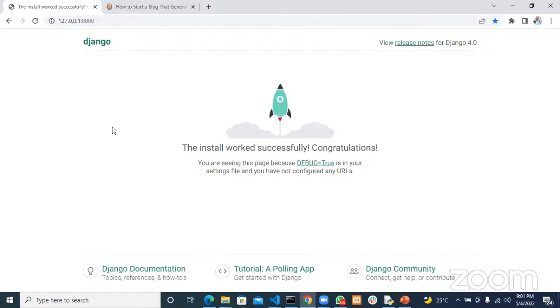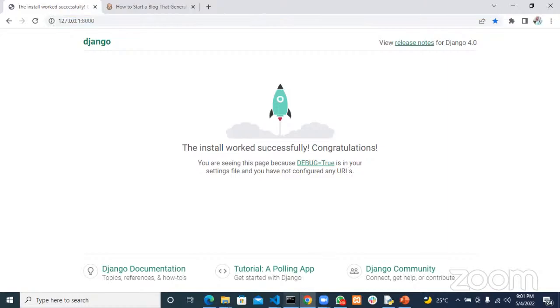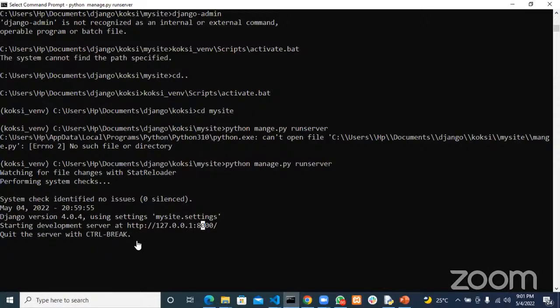So over time, we will change where this URL maps to. We'll do URL mapping, something known as routing. So over time, we will change this, and then we can see here that our server is still up and running.